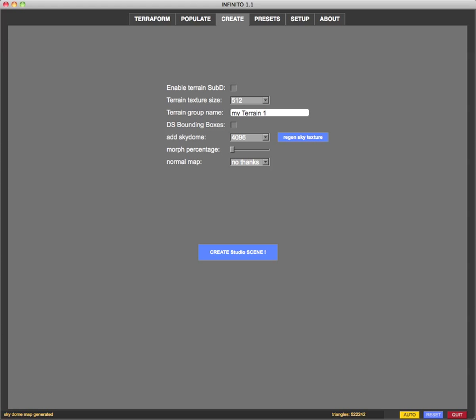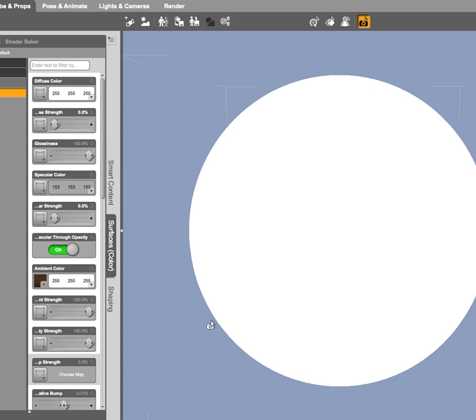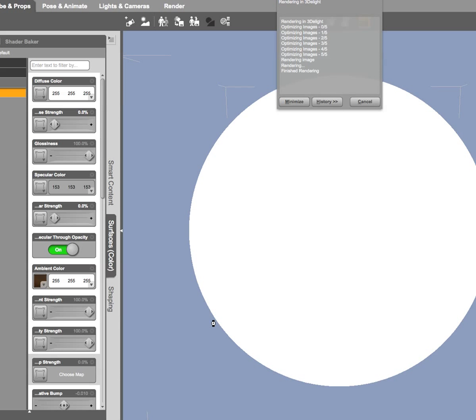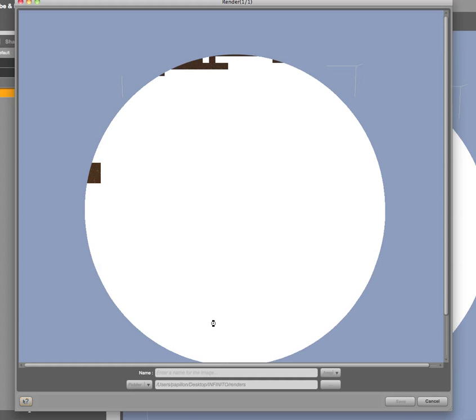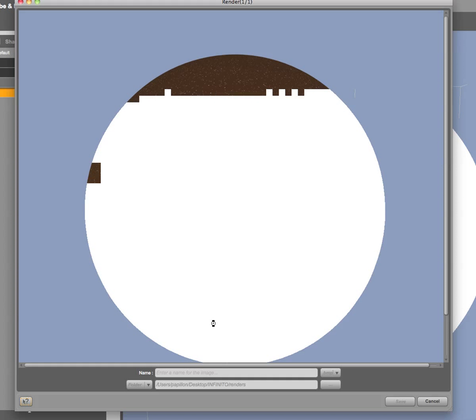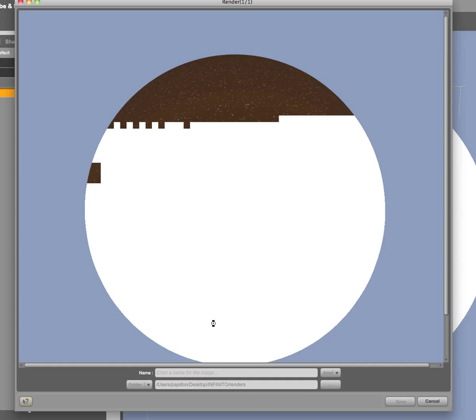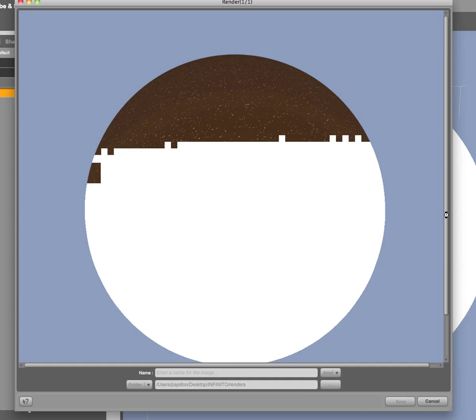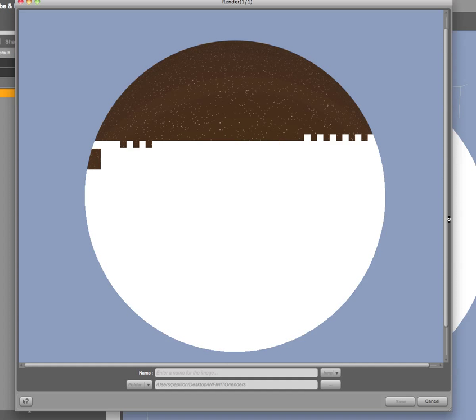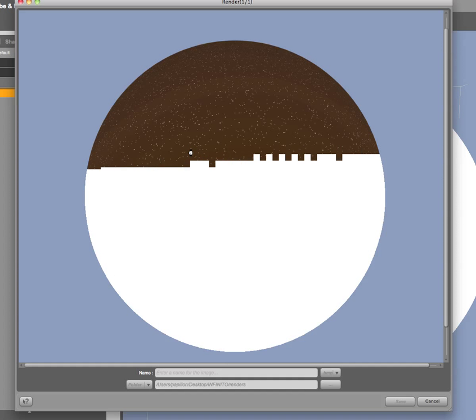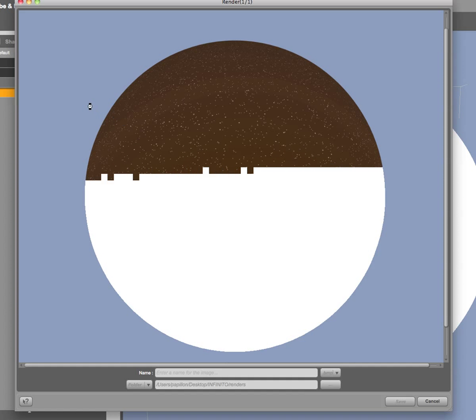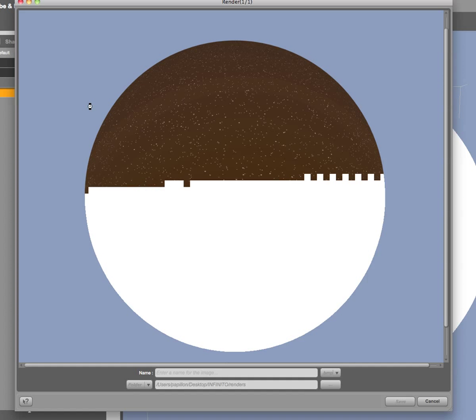So I get back to Studio and I'm going to render my Skydome with the new generated texture. I'm a bit far away from the optimal position, very far away from my terrain, but from here we have a full view of our Skydome, and you see how the stars are being rendered against a quite dark Skydome.